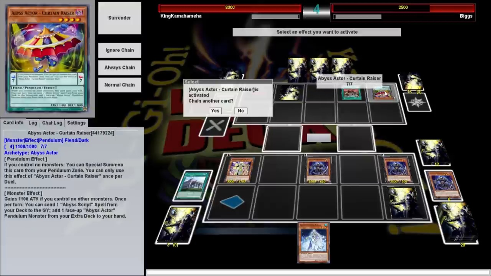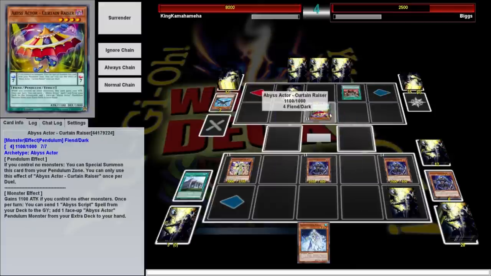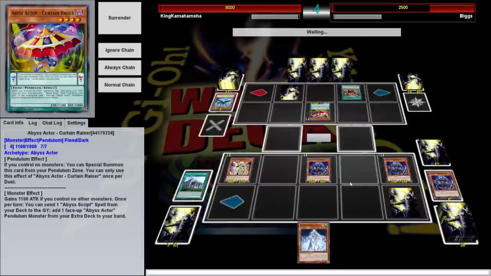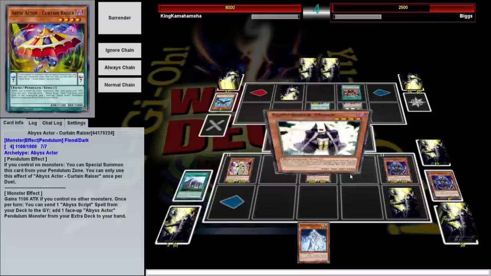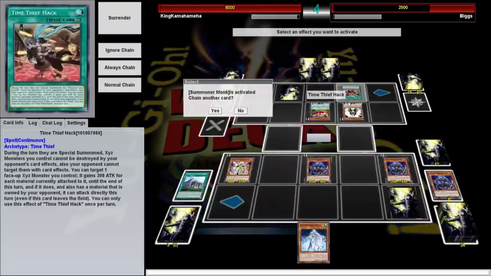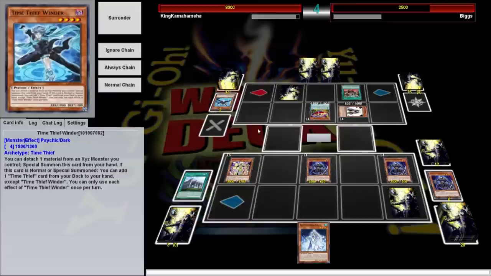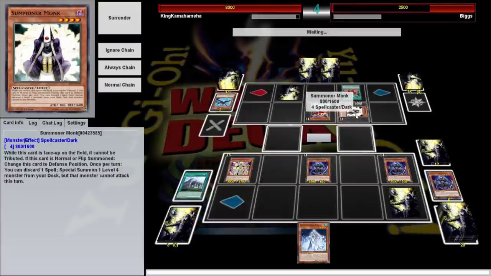Oh, he's doing it. Oh, he's doing it now, okay. He's not even going to Pendulum summon. Yo, what's up? Oh, 2200. He's so big. Biggest guy. He's not that big. Big out of big. Uh-oh. Summoner Monk. I forget what he does, even though I remember him. He could discard a spell and then summon a monster from the deck, a level 4.